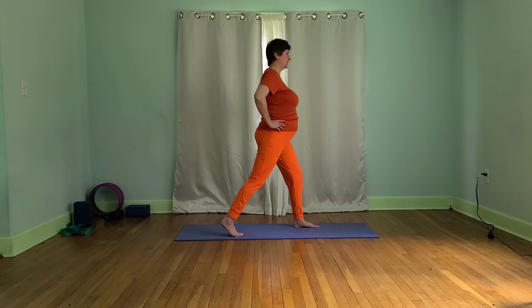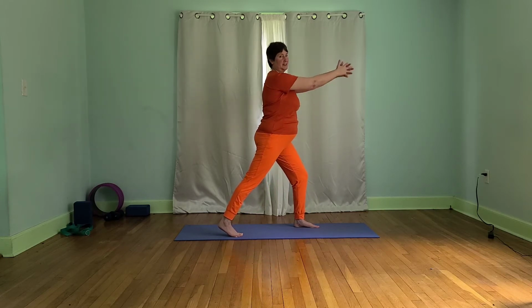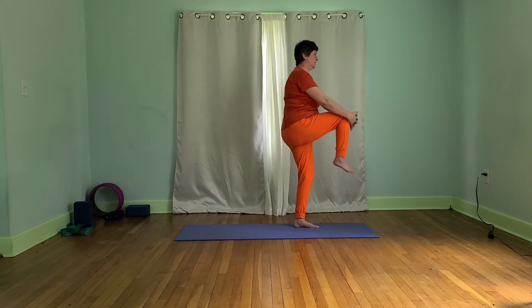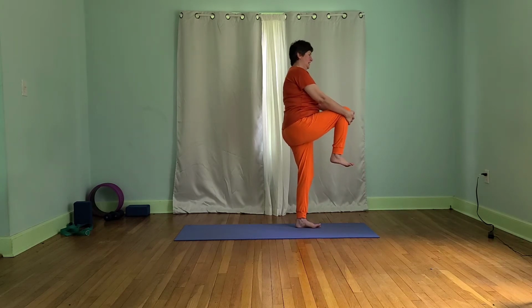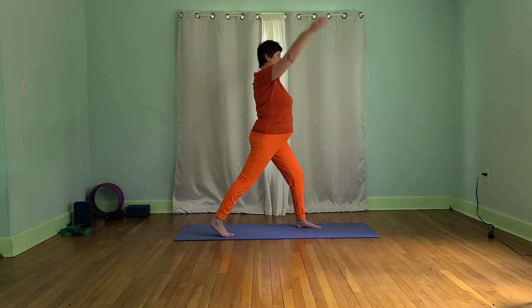So let's bring this back up nice and strong. And we'll interlace our hands. See about bringing our back knee up into our hands. See how this side does today. Remembering that each side tends to be different, or not. And let's shoot our legs back to our lunge.